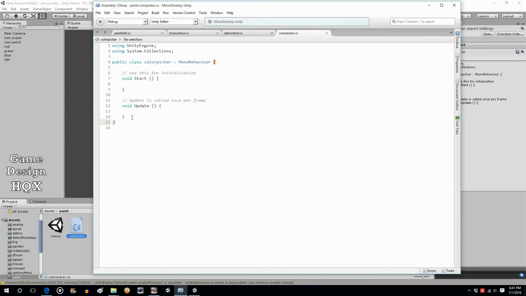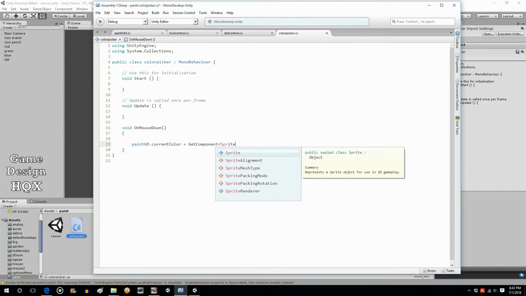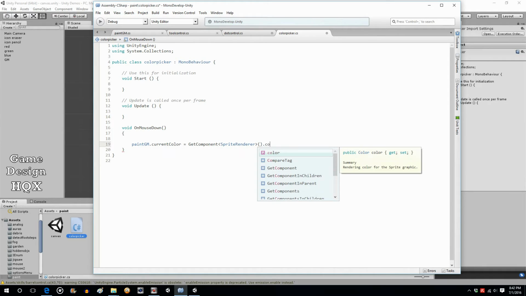And again, we're going to use void OnMouseDown, and PaintGM.currentColor equals GetComponent SpriteRenderer dot color.